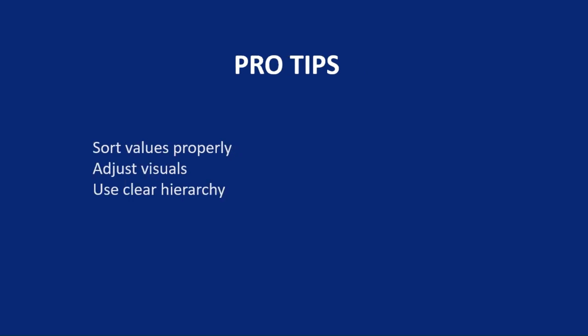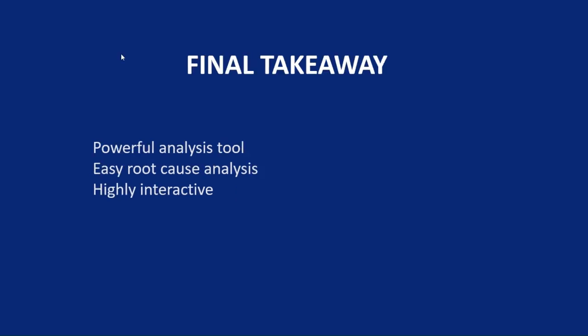Here are some pro tips. Sort your values properly, adjust bar size for better visibility, and use a clear hierarchy. This makes your analysis much easier. So here's the key takeaway. Decomposition tree is a powerful analysis tool. It helps you find root causes and makes your dashboards interactive. If you're serious about Power BI, you should definitely use this.